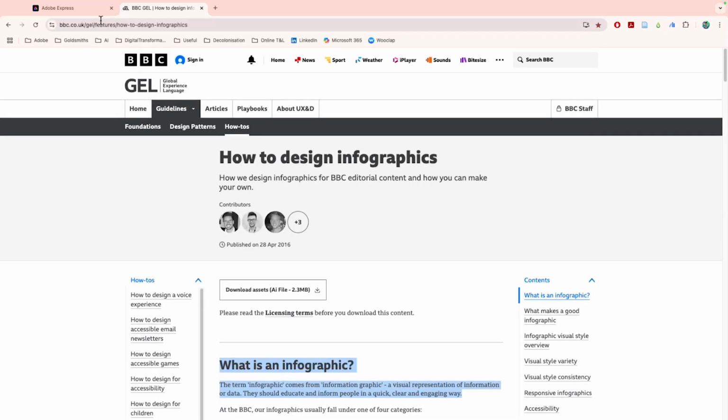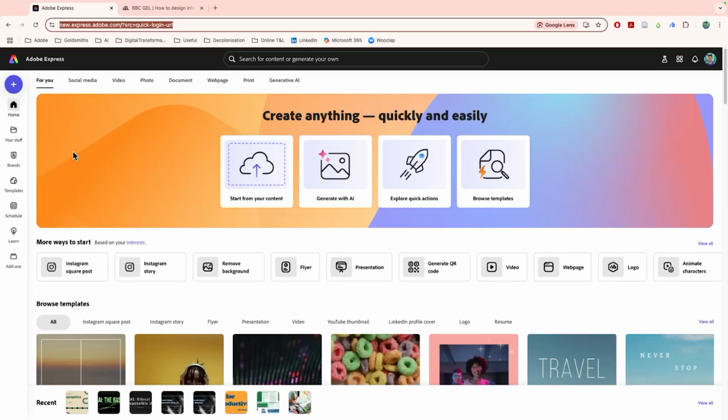So today we are going to have a go at creating some infographics in Adobe Express. We'll start with using the graphing tool. All graphs, I suppose, are infographics, but not every infographic is a graph. And then we'll have a go if we have time. I'm just aware that we've started a bit late. We'll have a go at using some of the built-in icons to create something a bit more custom.